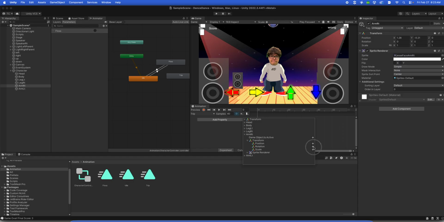So we're gonna do rotation, and we're probably gonna need to add, shoot, I'm sorry, Command Z. I clicked arm right instead of leg right. So let's go to the legs. So leg right, and we're gonna go transform position, and then leg right, transform rotation. Okay. Now, by default, we've got 60 frames per 1 second.